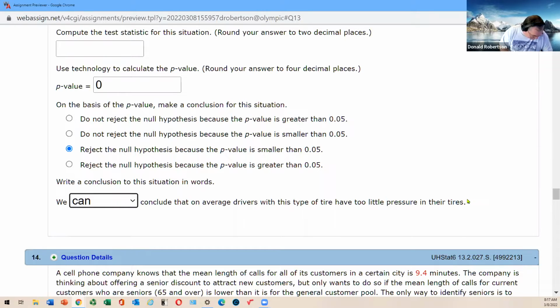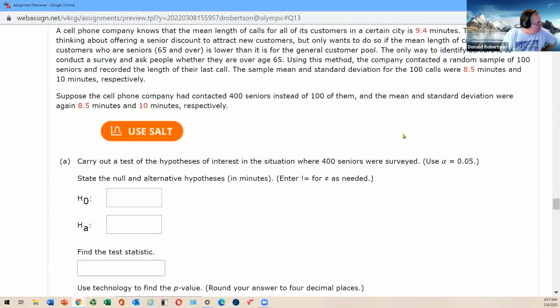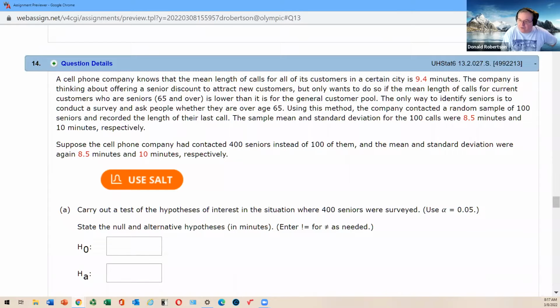I'm hoping that as we keep battering this poor dead horse, dead donkey, you'll just get used to the process and it'll become a little bit more comfortable. You won't be so freaked out by all the things that you have to do, because you do the same things every single time. So next story, moving on.